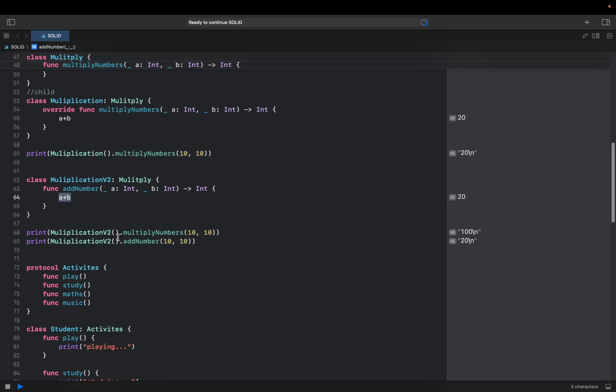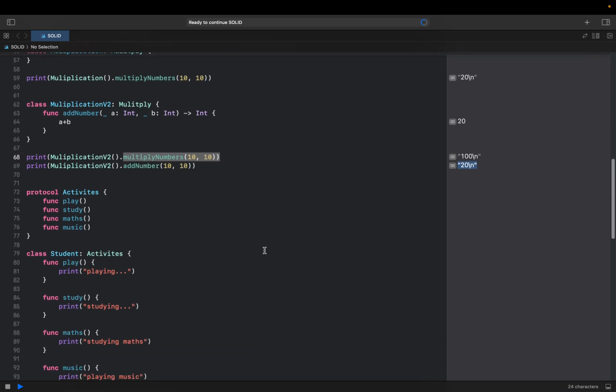So in the second child, multiply gave us the correct answer, because the parent functionalities are not changed, and we have the add number, and both answers are correct. So this is a better approach, because the parent's functionalities are not changing. What this means is, when we are making new extensions, we should make sure the previous parent or inherited things are not getting changed.